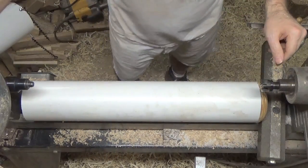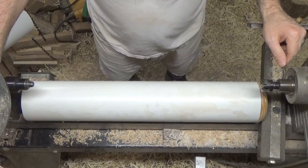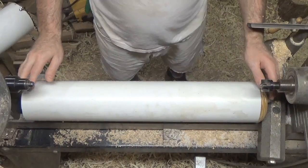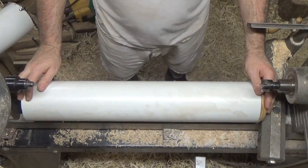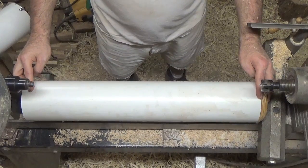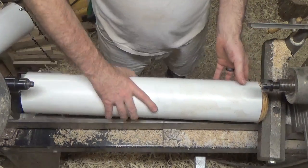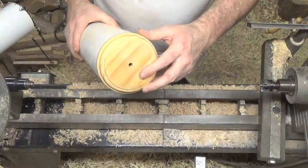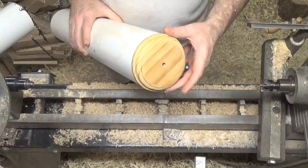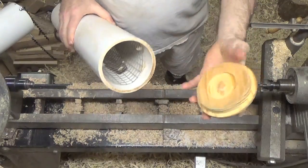3/4 horsepower wall mounted dust collector with a flex hose on it that I've done several experiments. This was my first experiment. There's a piece of 4-inch PVC. Just get it from the hardware store or the big box store or whatever. This is a piece of Southern Yellow Pine 2x6 that I just turned on a lathe to plug the end.